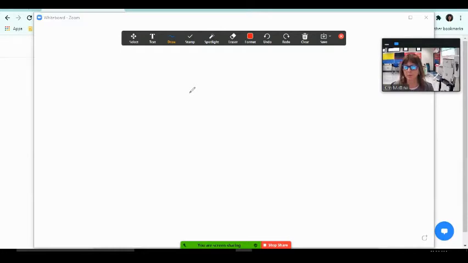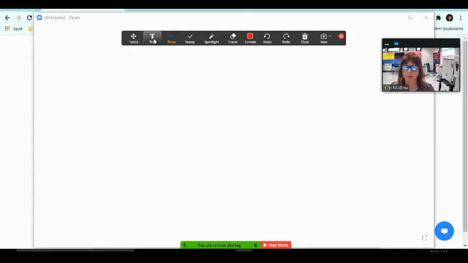Now the Zoom whiteboarding feature has limited features available for you. It's very simple, and sometimes simple is definitely good. I'm glad that they do have some features here that you can utilize. One thing to note: if your laptop is touchscreen, you can use a stylus or your finger to write or draw on the whiteboard, and that might be much easier than using the mouse or the trackpad. Keep that in mind. For this screencast, I'm on my desktop, so I have to use my mouse.